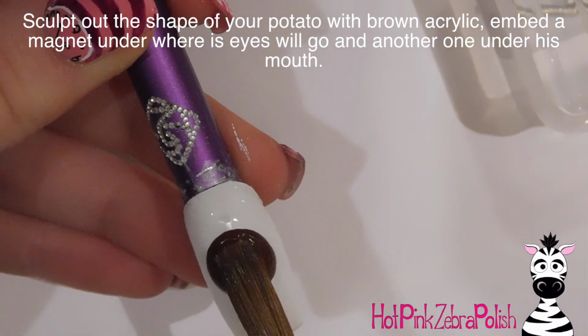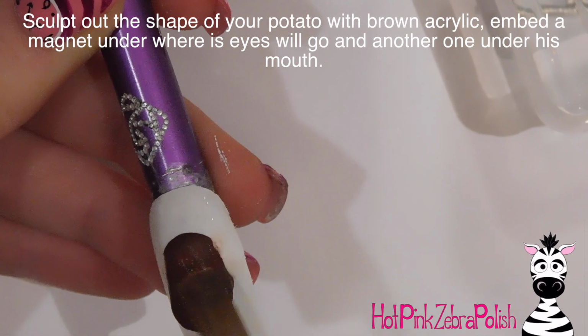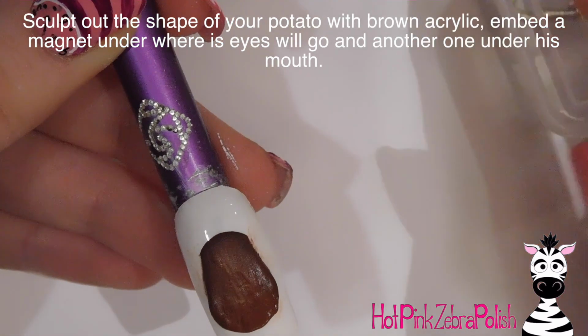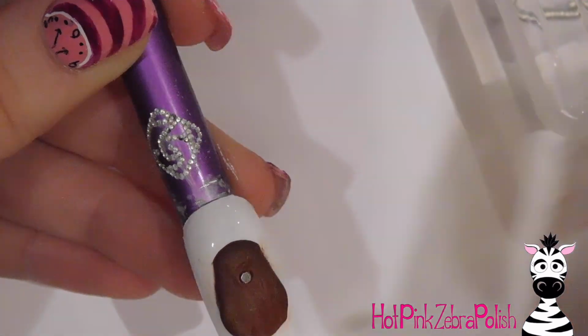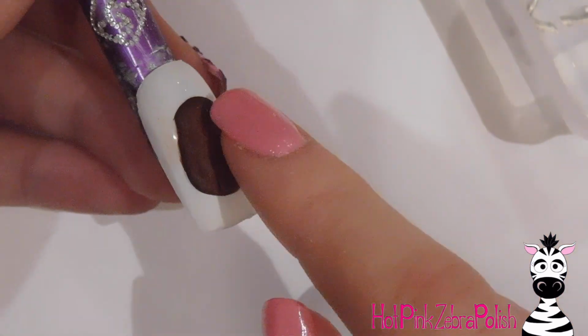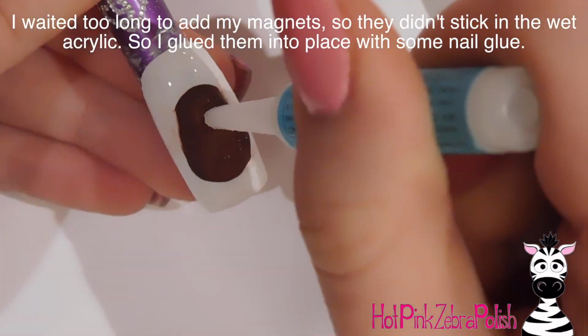Now to form my potato, the base of the nail, I'm going to start with brown acrylic and just get myself a nice little potato shape. So a little thinner at the top, and then it bulges out at the bottom, and then I'm going to try to incorporate 2 magnets inside that. But I was struggling because you put one magnet in, and then as soon as you try to get the other magnet in, they both just snap out.